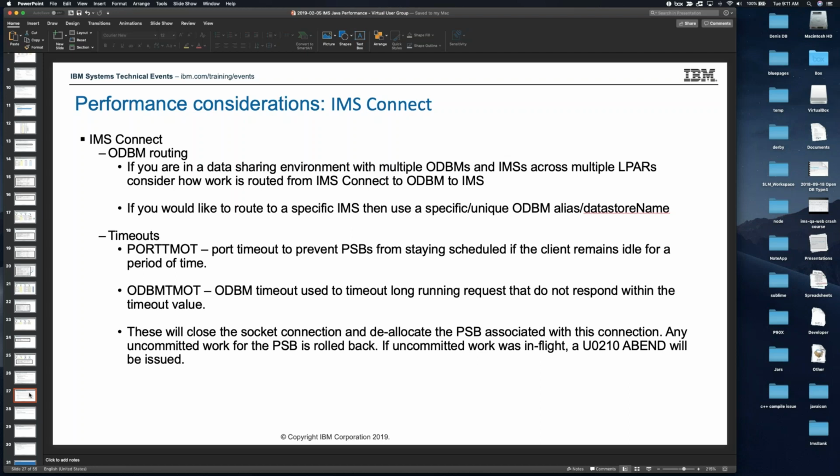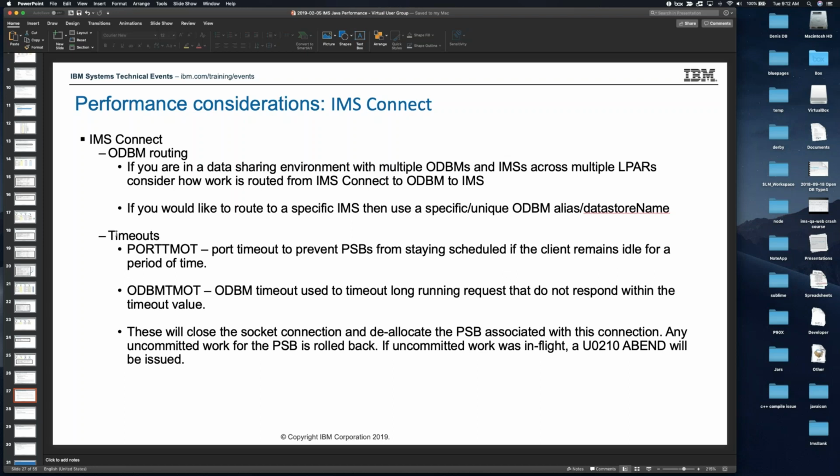And if it's down, then route to some of the other ODBMs and IMSs. That's actually helped to reduce some complexity in the event that you need to do some analysis and debugging on why certain things happened. So you know if it entered LPAR1 that everything is being processed on LPAR1. And you can control that through some of the IMS Connect routing exits. And I think, again, tools like BMC and IMS Connect Extensions, BMC Energizer and IMS Connect Extensions, both have ways to help you control that routing if you don't want the default round robin capability.